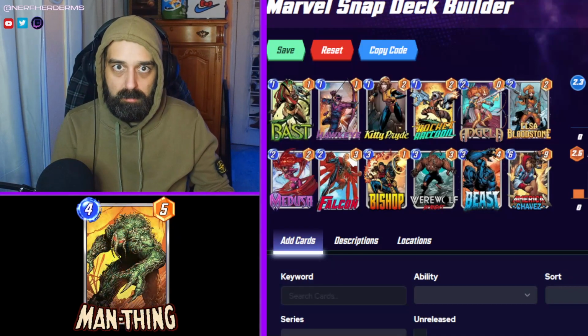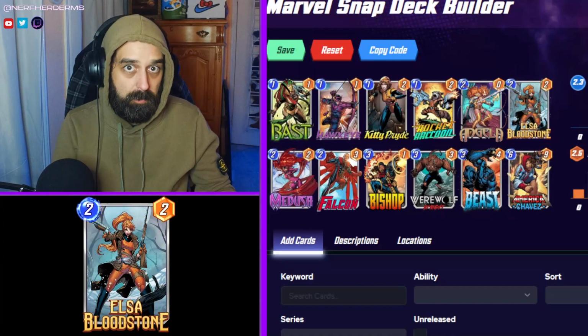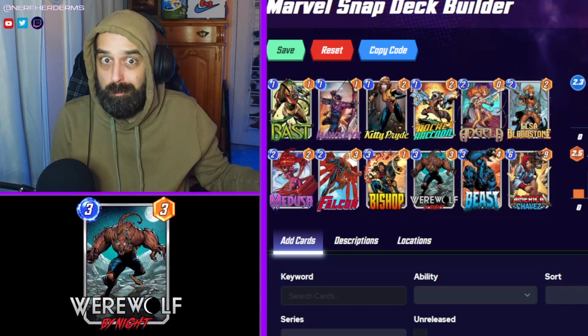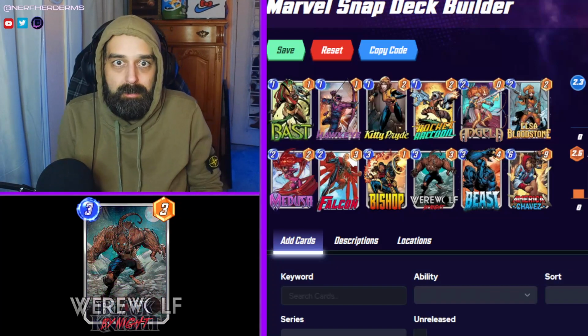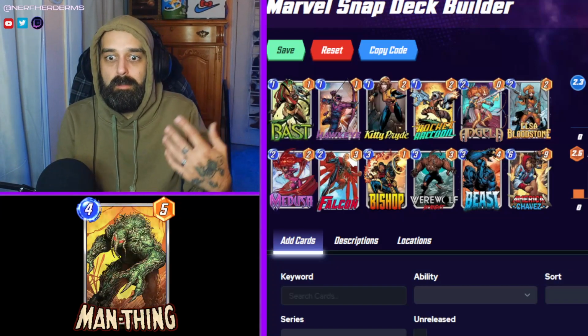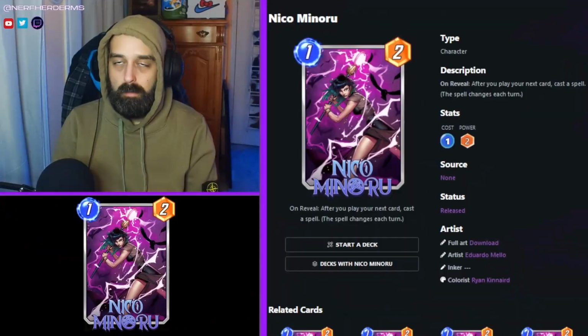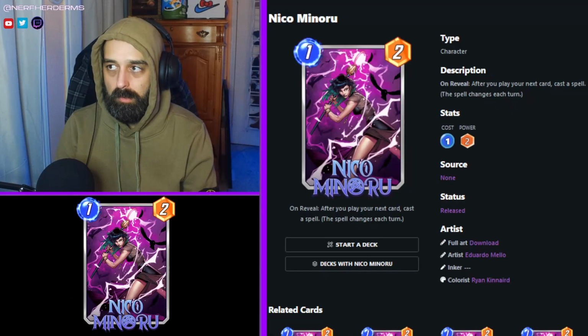It could go in Thanos, discard decks, Crave Tempo decks. For all you dorks out there that still play Odin Reveal, sure, put it in Odin Reveal. It's not going to be bad there either. Sarah decks. It goes in control decks too. This card fucks. Nico Minoru is up next.